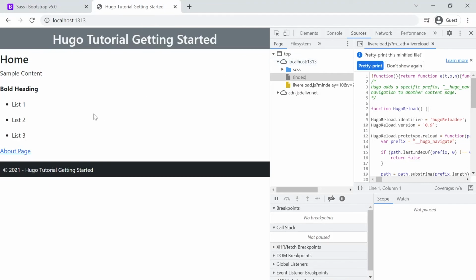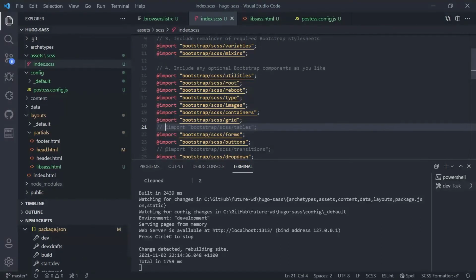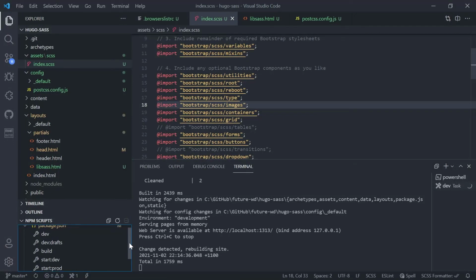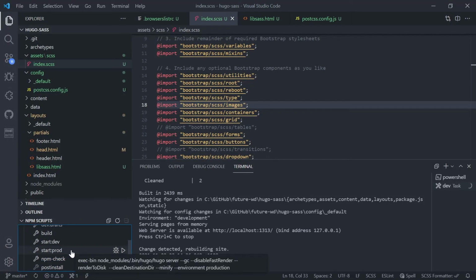Now, if you want to test to see how big the file is, we'll go back to VS Code, and I've got a script built into this template, and if you watched the last video, you'd know all about it. And we're starting the server in production. Now, I've used dev for development server. Down here with start, I'm actually rendering to disk, and that's useful for debugging. But right now, I'm more worried about the fact that I'm starting in production mode. Now, you'll see in that tooltip that's just popped up, the environment is production. So I'll hit the start button.